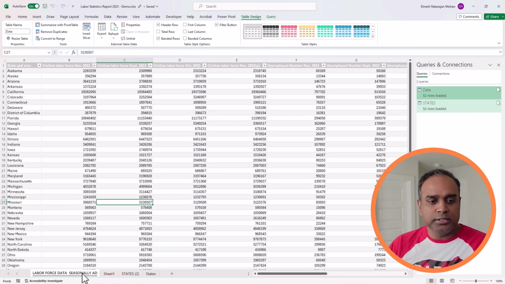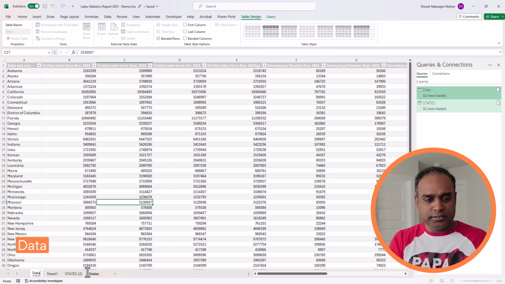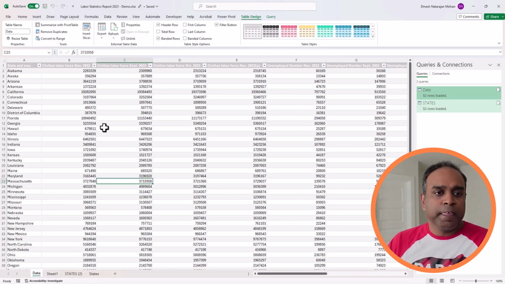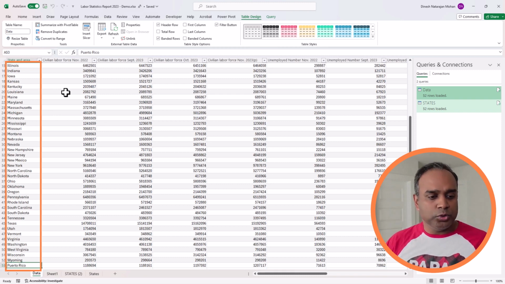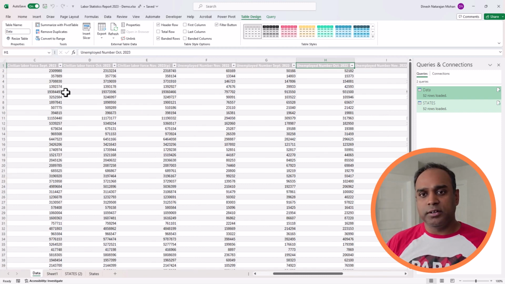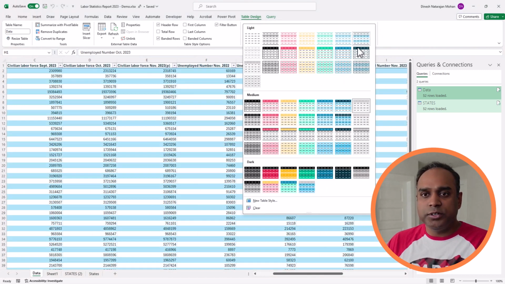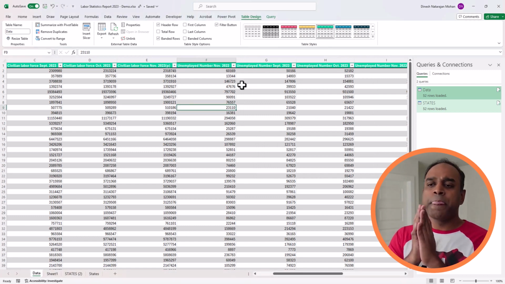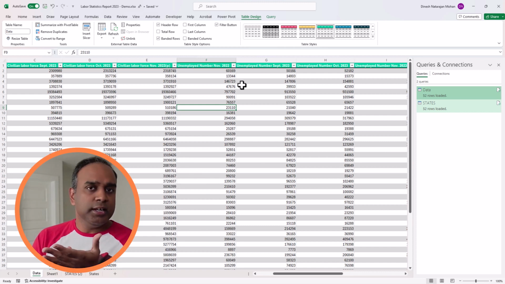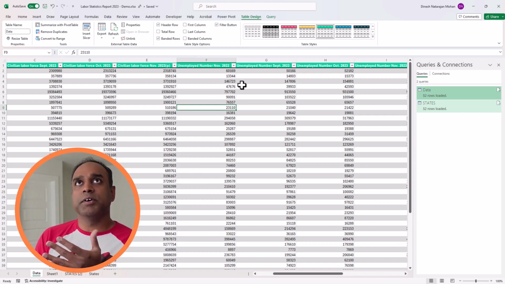Go back to the sheet and rename that sheet also as data. Keeps it simple. Now in this data table, the name has been automatically changed. We have the state and we have 52 rows of data and we have all the necessary columns we need. Okay, so everything looks good. I wanted to just make it into a different table design. So there we go. What we have done is we looked at the data. We found that the states, there were more than just the 50 states. There is other information that we didn't want. So we found a way to remove it.